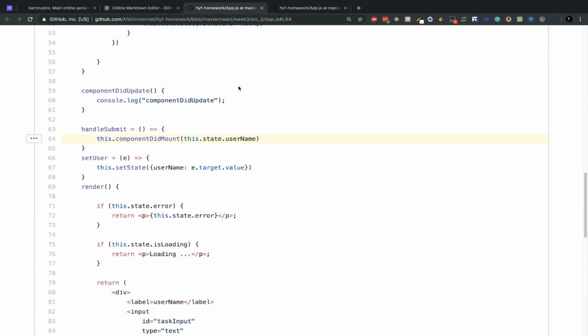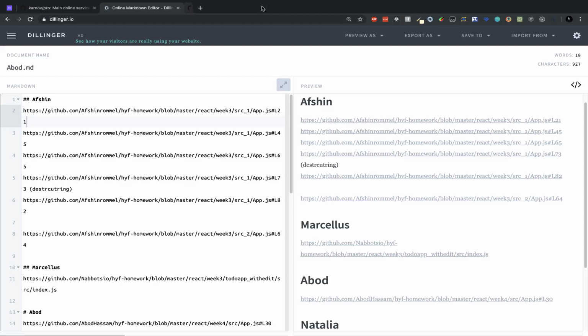And this is really important. Lifecycles are not meant to be used by you. You should not call a lifecycle. React calls the lifecycle. As we said before, component did mount was called, and render was called, and component will unmount was called, if you remember the console log that we did. So React was calling that. It's handled by React, not by us. So it's really important to keep that in mind. Any questions about his homework?